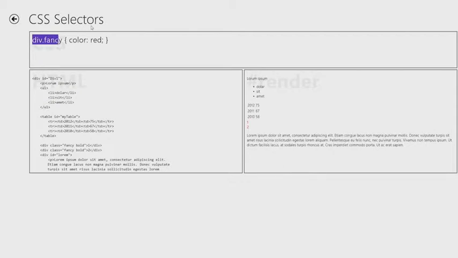Absolutely. So let's look at our HTML that we have as an example here and see where we have IDs. We've got an ID of div1 up there, and we also have an ID of lorem down here. Now, if I referred to div, it would affect both of those and more, but I'm going to refer to it by ID by using a hash sign and then lorem. And that didn't affect it because I had it started with a space. So I have a hash sign and then the ID, which is lorem, and I'm affecting that with the color of red, and you can see that that took effect in the render panel here.